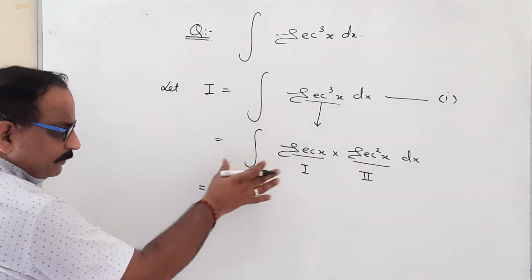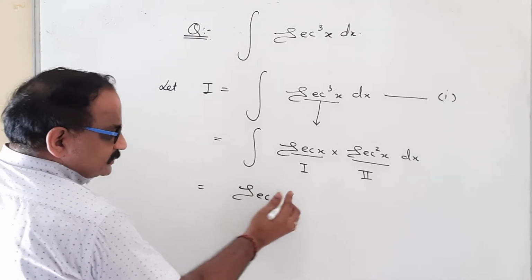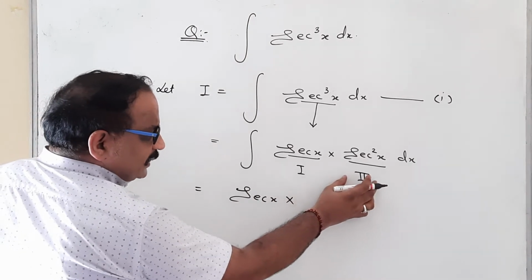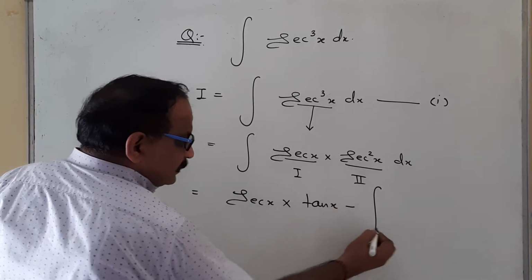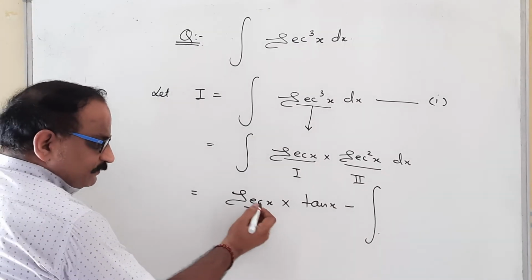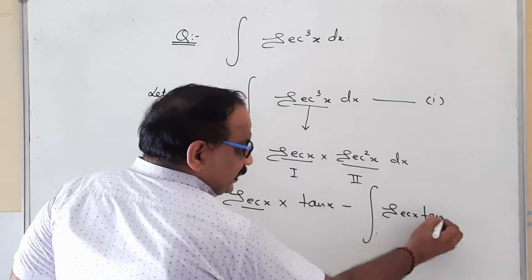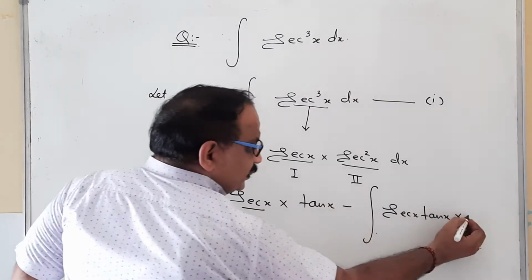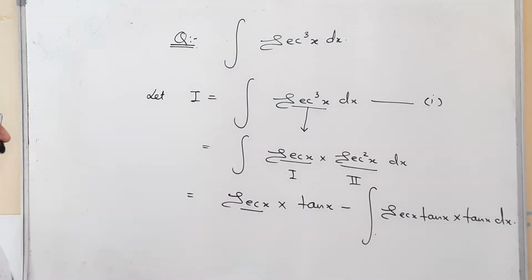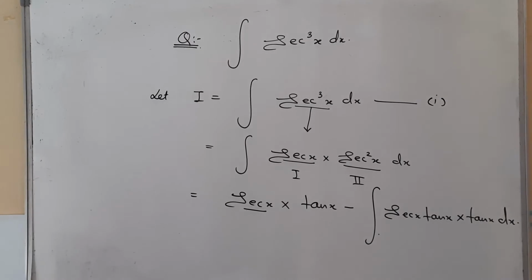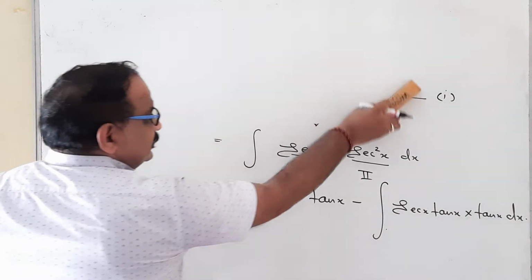Say that was I earlier. Now I should apply by parts again. So what should I do? I should drop the first, so sec x will be as such, and the integration of the second, integration of sec square x, comes to us as tan x, minus. Again, the differentiation of this first function comes inside. Sec x differentiation is sec x tan x, and this portion will continue, that means tan x dx. We are using the by parts integration method to find the integration of sec cube x.